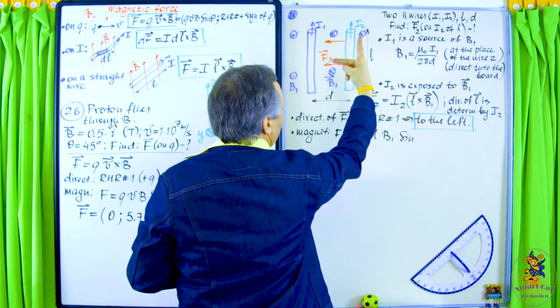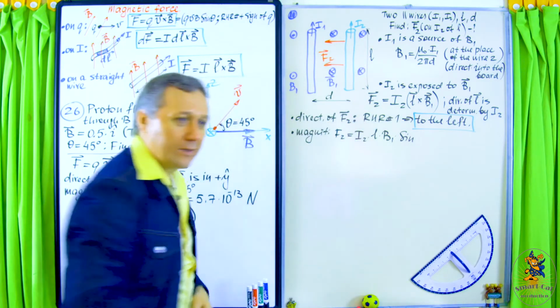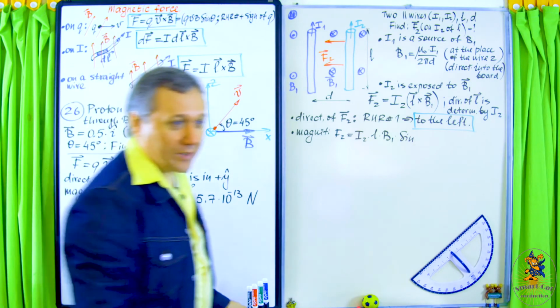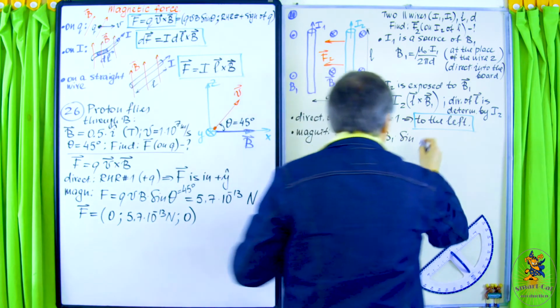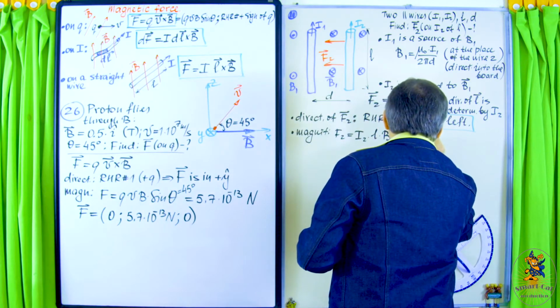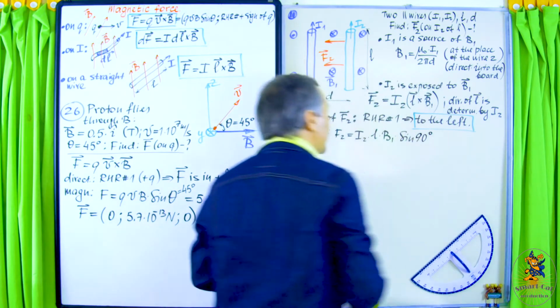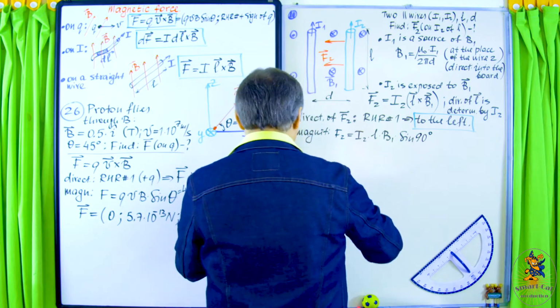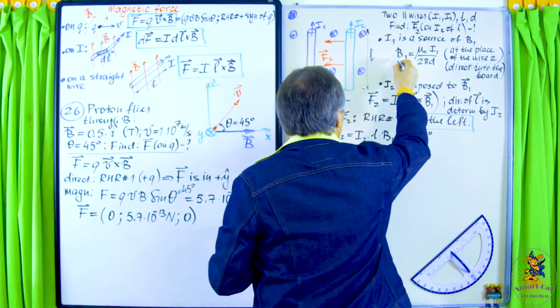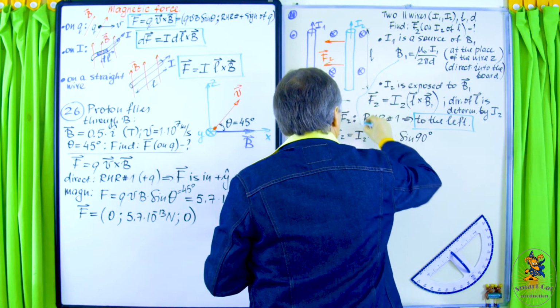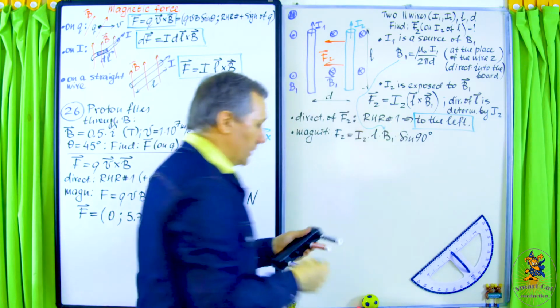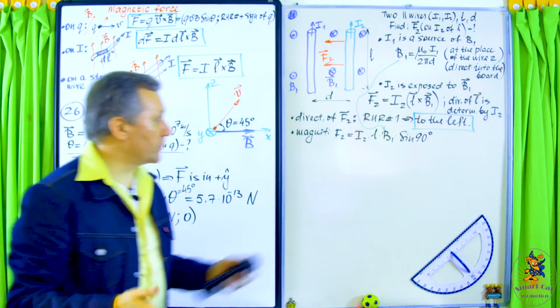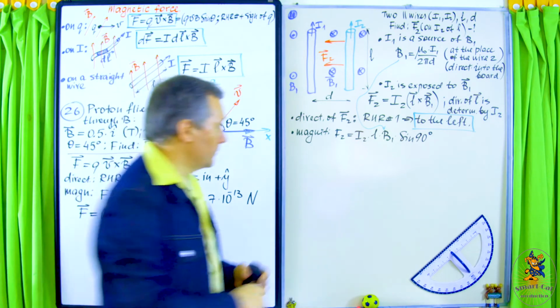That's our situation. Okay, let me turn it. You see 90 degrees. B is into the board, L is up. So 90 degrees. Sine of 90 degrees is 1, right? And so now we just need to grab this B1 and plug it into this expression for the force, and that will be the answer.